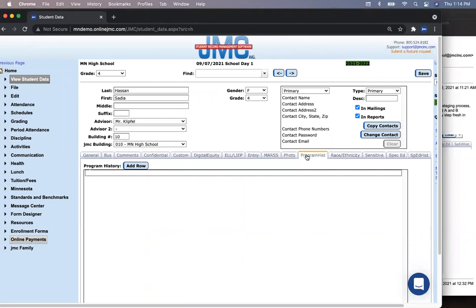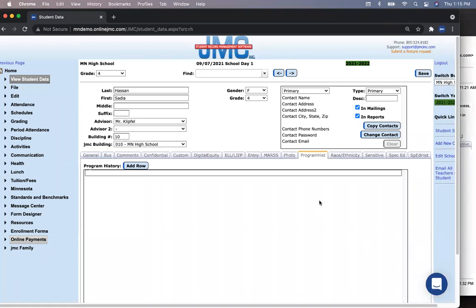Sure. If you haven't gone in and turned everything on like we went through last time under File, Administrator Options, EdFi Settings, turn everything on, get everything going, there isn't going to be a program history tab, because the people that aren't doing EdFi don't need a program history tab. Got it. That's great. Good to know. Thanks for that.